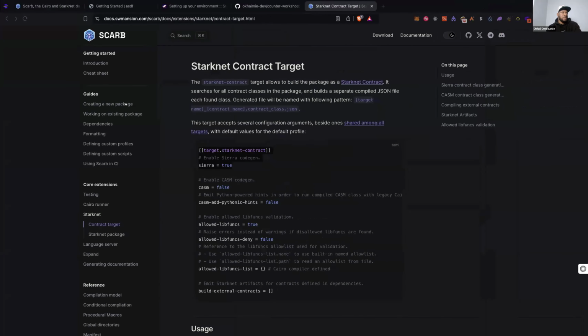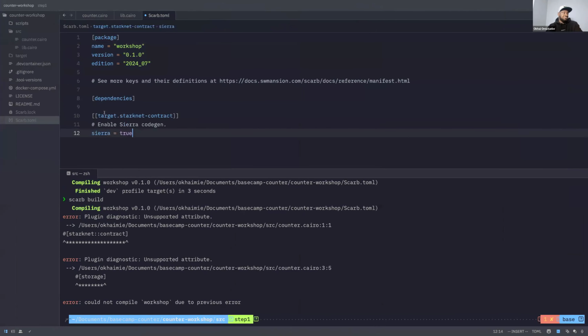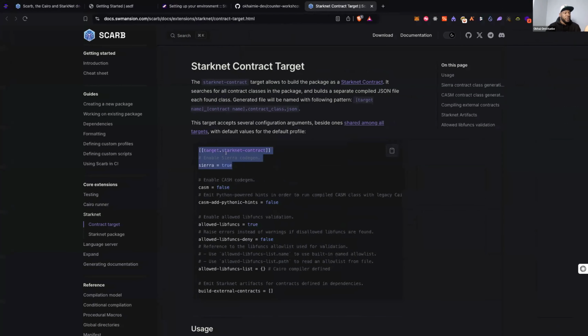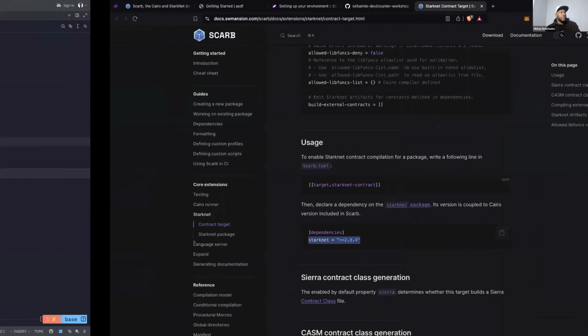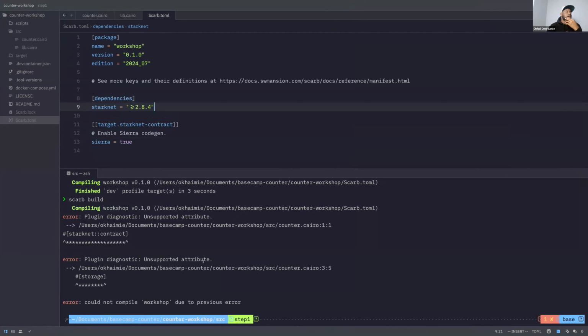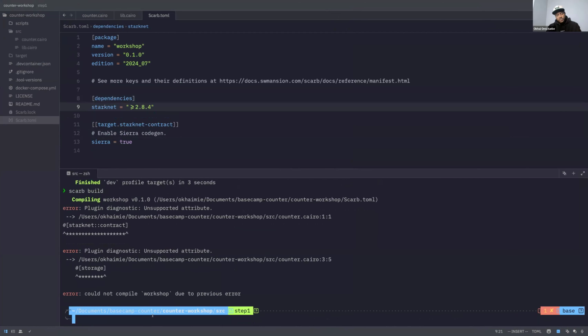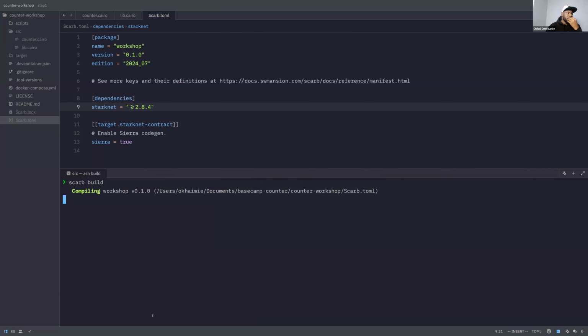But this is just, I guess, a walkthrough just in case you will need it, and you probably understand it better this way. So in this dependency, we want to put Starknet as a dependency. It failed because we were trying to use Starknet, and Starknet doesn't exist. So we'll put Starknet as a dependency, yeah, and then we try this again, scarb build, and this time it should build.